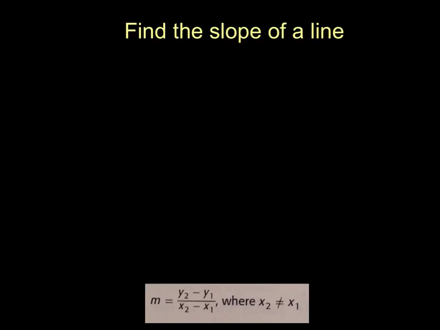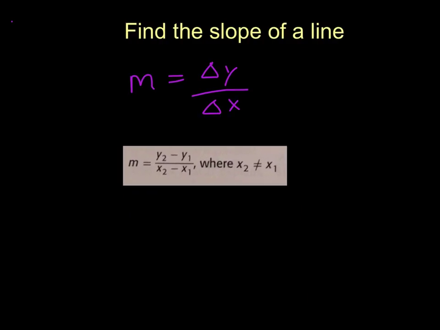So to find the slope of a line, we can use the formula for slope. And whenever you see m, that stands for slope. I looked up why that is, because I didn't know, and there's no definitive answer. There are some theories out there, but nobody knows for sure why m is used for slope. But that's how we'll use it. So slope is equal to the change in y, remember the triangle means change, over the change in x.